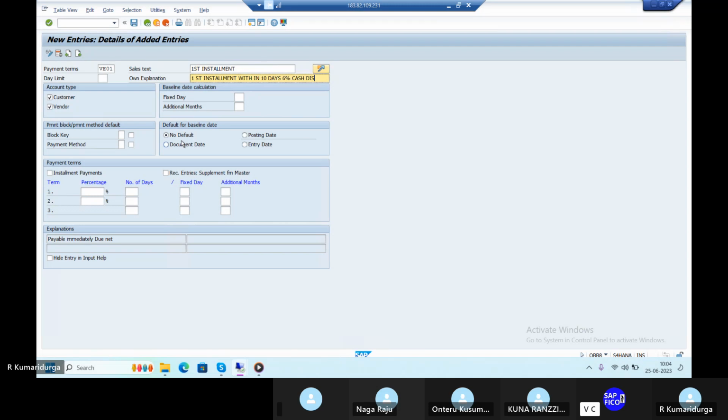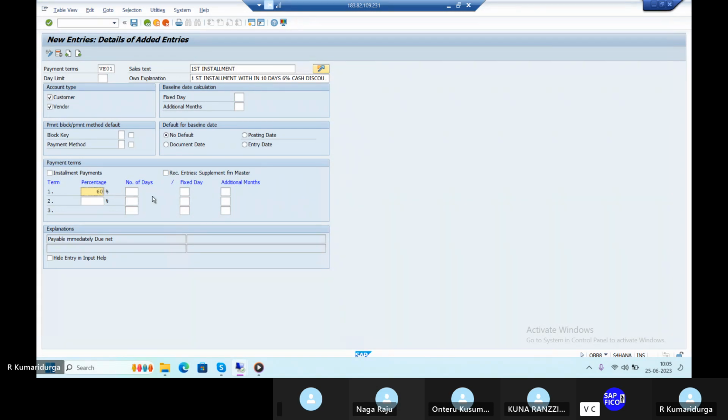See, for every data type character, there will be a length. That is why we also have the length. At one point of time, you cannot write the whole word, right? So that is the data type length. Database service people will take care of all these things. So first percentage is 60% and number of days is 10 days.